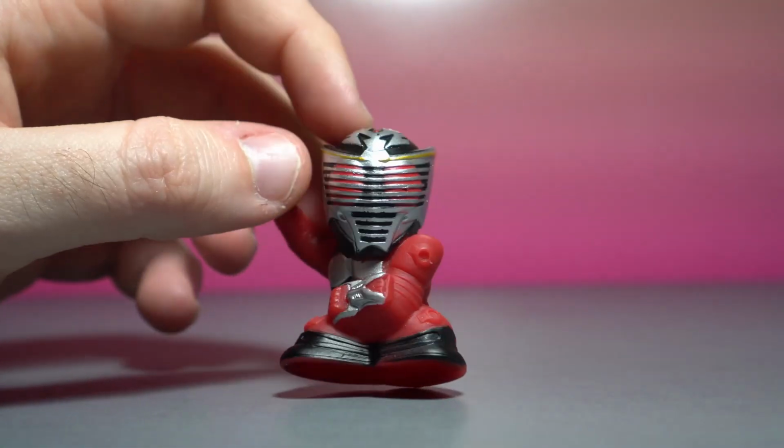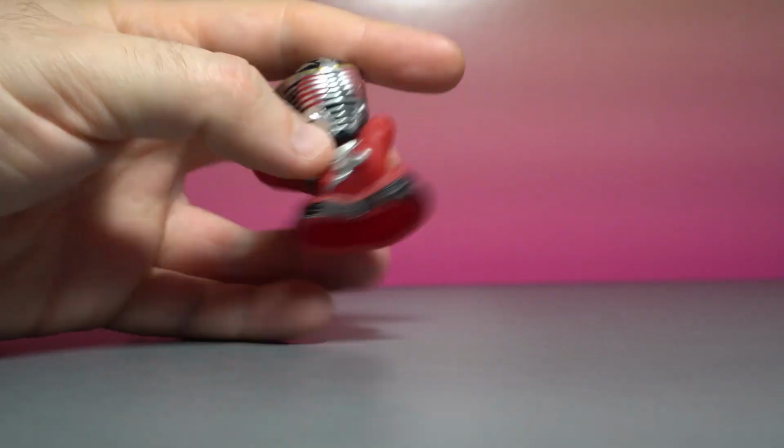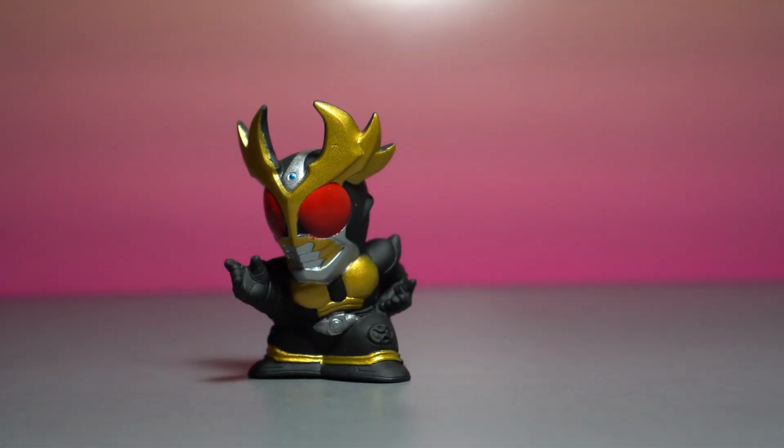Now, if only he came with Drag Redder, am I right? You could just hop on there and just go whoosh, whoosh, tatakai, tatakai, raida, tatakai, tatakai, shing, sparkle, sparkle.